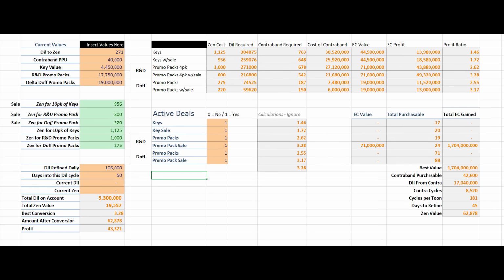You can then use that EC to repeat the cycle, or you can do what I do. Convert just enough DIL to Zen to promo packs to cover another full cycle or 2 of Contraband, then use the rest of your dilithium to do whatever you want with. With this, you'll often only need to convert a quarter to a third back into EC to get more contraband to regain your initial investment, which leaves you with at least 2/3 of this available to use for whatever you want. So that wraps up the video.